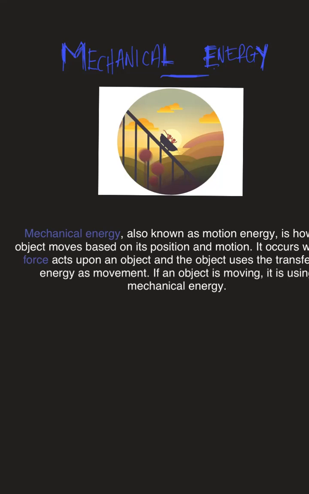Right, the next thing we're looking at is the next key concept, which is called mechanical energy. What you need to understand about mechanical energy is that we're looking at something called motion energy, right? And when we talk of motion energy, it refers to two things. So far we've looked at gravitational potential energy and kinetic energy. Gravitational potential energy works with position and kinetic energy works with motion. Now mechanical energy is both of them put together.